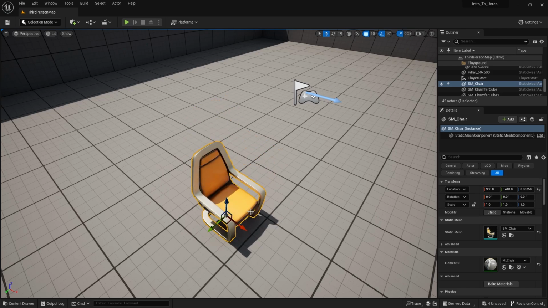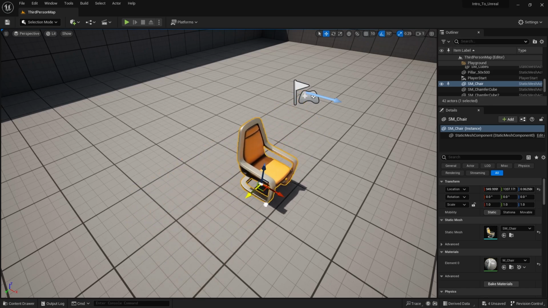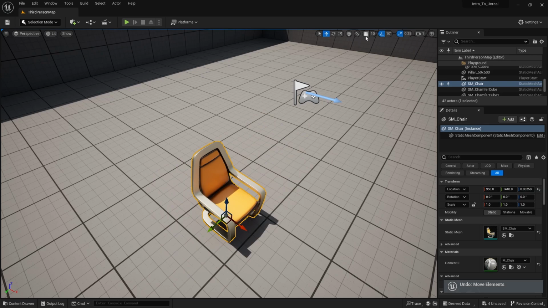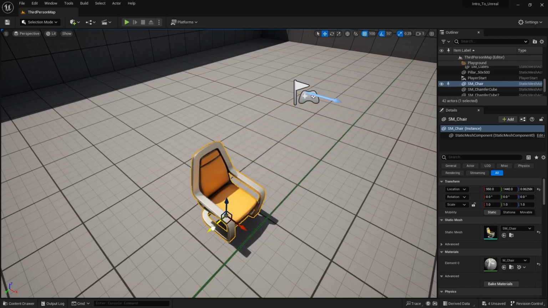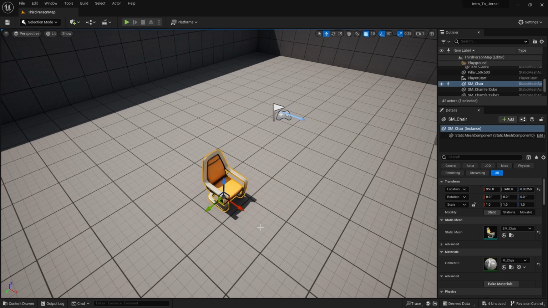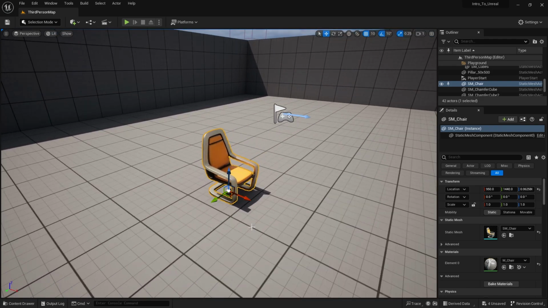If I don't want it to snap at those distances, I can click this grid button, and now it moves nice and smooth. I can also go ahead and leave my snap on and change the units. So let's say I want to move my chair every 100 units, then the jitter will become quite a bit larger, but I can make sure that it's snapping to an appropriately sized grid. So that's movement under the W key.